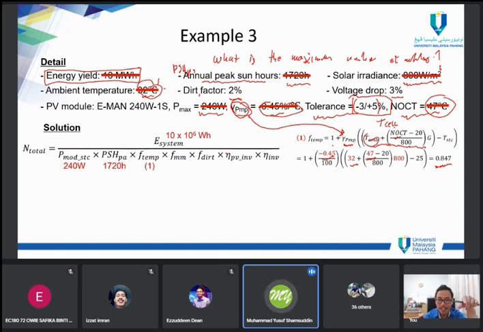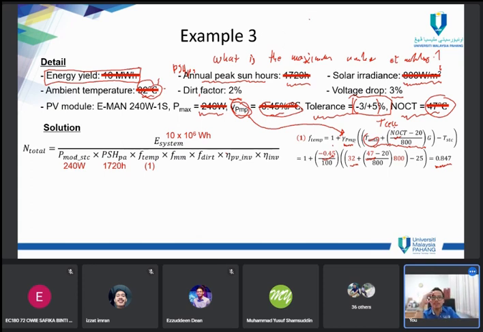Ulang balik. Voltage drop je. Dia bukan voltage lah. Tapi dia power drop. Tolerance tu daripada power. Tolerance coming from the power tolerance. Manufacturing tolerance is about the power itself. So power drop. We consider only the drop of power. And increase of power tak ada issue lah. Kalau 5%, Alhamdulillah. Kalau dia plus bagus lah. Yang kita consider worst case. Worst case is the minus value. That's why, please take the value of minus with the minus sign.